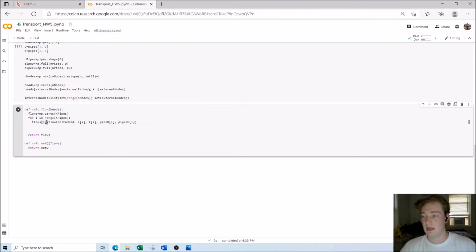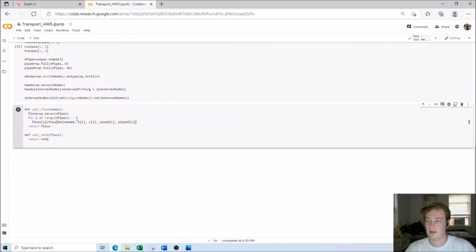And what that's going to do is for each pipe that we have, it's going to go through. It's going to find its K value, its L value, its diameter, its what is that? I'm sorry. It's been a long day. Its relative roughness. There we go. As well as its delta head, and it will calculate the flow for that pipe. And then it's going to iterate through that for the same number of pipes that we have, and it's going to put it into our flows list, and that's what we're going to return.